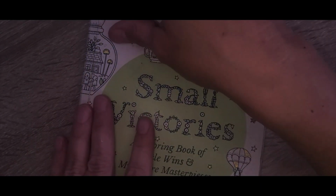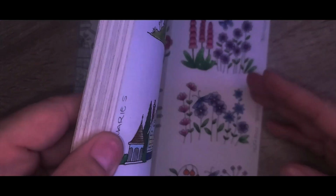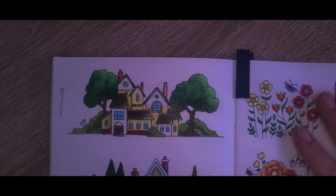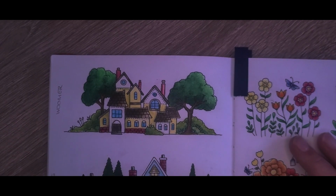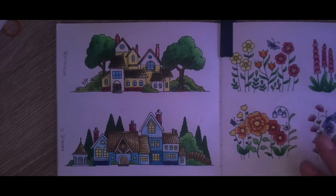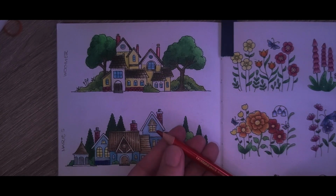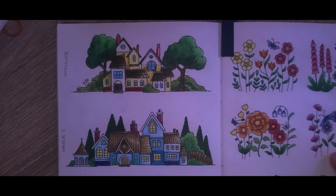All right, small victories. I have done 3 different projects in this book using these because when I got them, I could not wait. So the very first project that I colored, let me move this back, was this house. Very, very vibrant. And the next set that I had to use, according to my rotation sheet, was the Maries, which I thought was a great comparison because the Maries actually look very similar to these pencils. They do have a smaller core, and I thought that comparing the two, even though I used different colors, I still am going to give the vibrancy and pigmentation edge to Woomer.